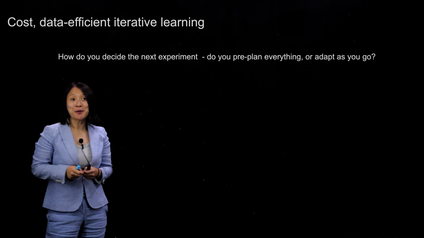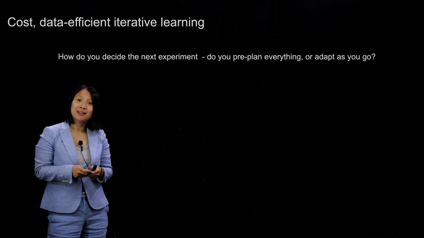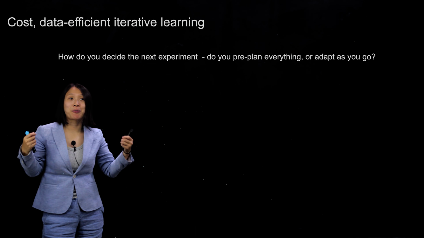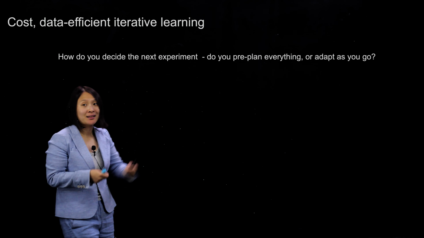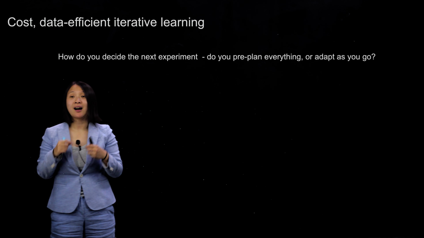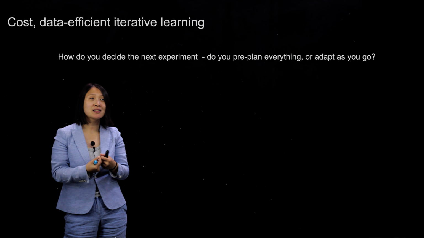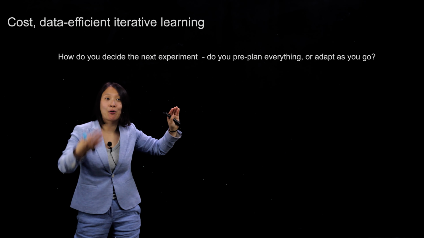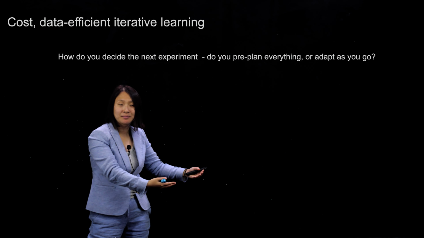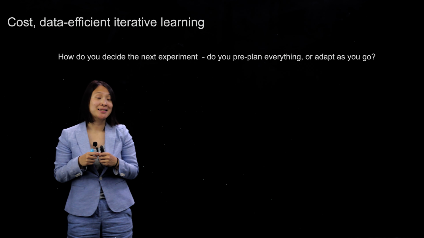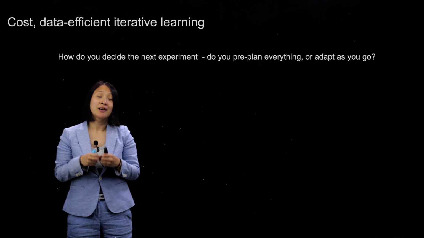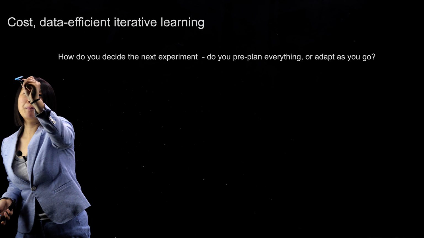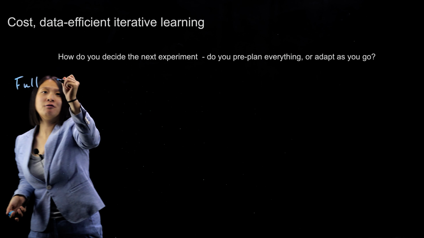So our goal of building a Bayesian optimization framework is often to achieve a cost and data-efficient way to optimize our process through iterative learning. Fundamentally, this is the concept of designing an experiment based on whether we want to pre-plan everything or update our experimental plan as we collect more data. Often, when we are using Bayesian optimization, we want to benchmark our framework with the traditional design of experiment. For example, we can benchmark our Bayesian optimization against the full factorial.